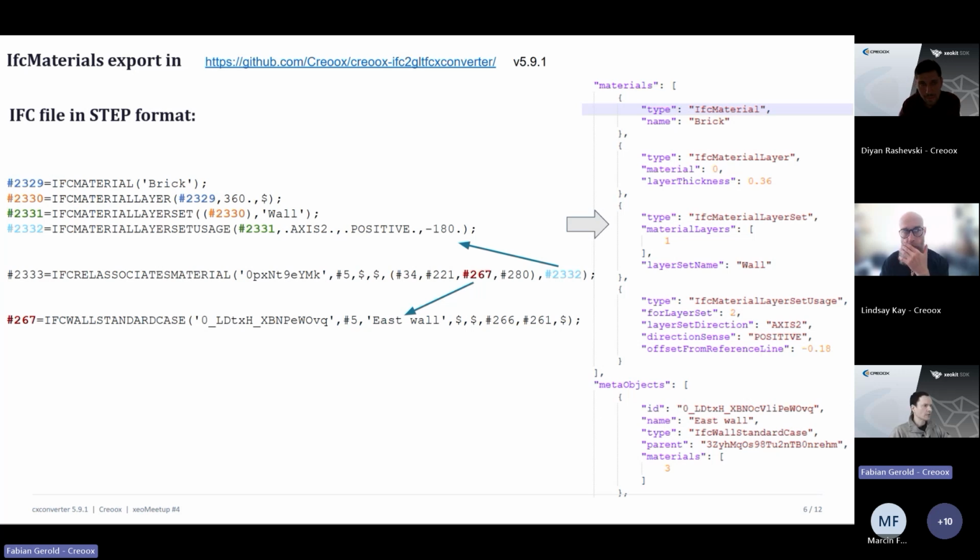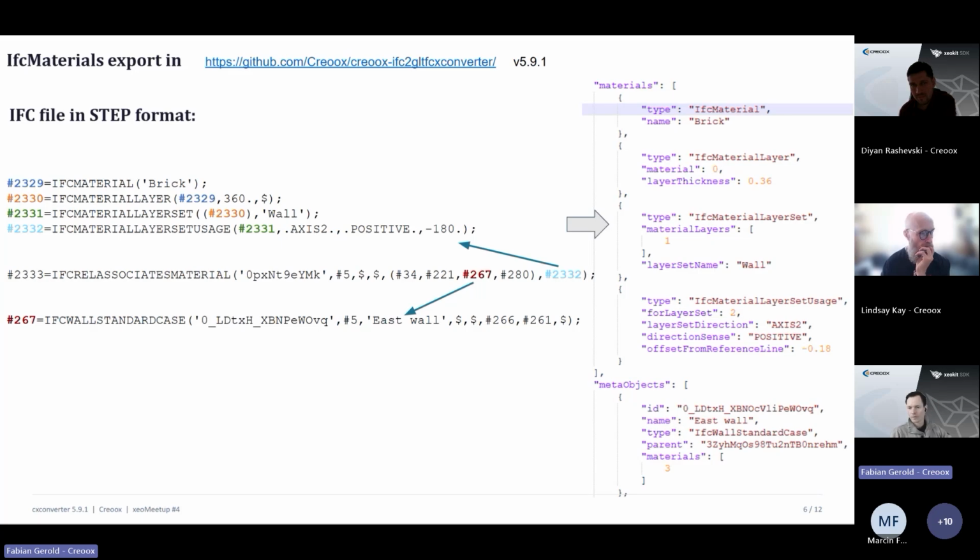Theoretically, you could just expand the object and write it, for example, down there you can see the meta object, which is the wall, and then it has a reference to the material. Theoretically, you could write just the object notation of the complete material in there, but that would result in a very large JSON file.